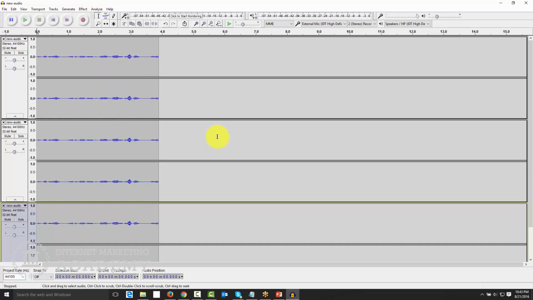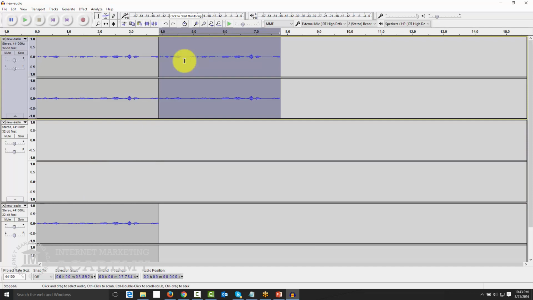So what we're going to do then is we want to put the cursor in the document. We're going to double click the one that we're going to be using, and all I'm going to do is I'm going to click Control X or cut command. I'm going to put my cursor there on the end where I want it. I'm going to add that right on to the timeline.